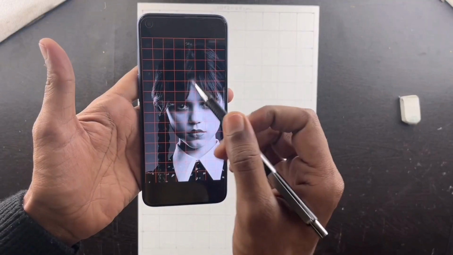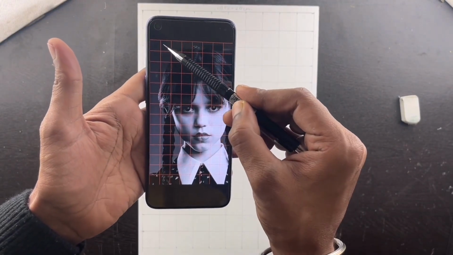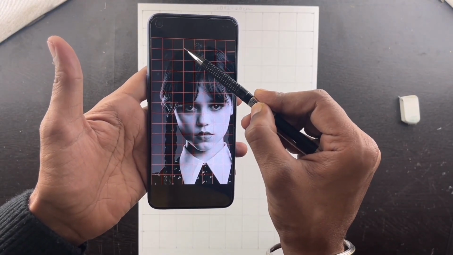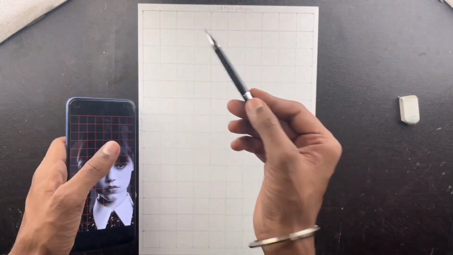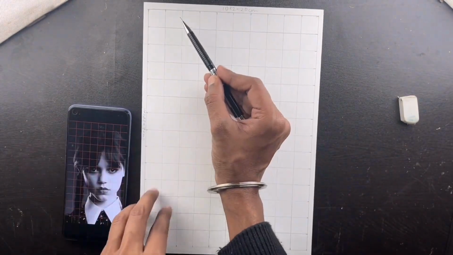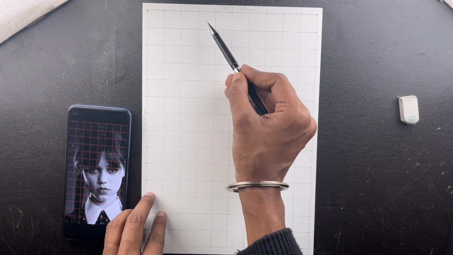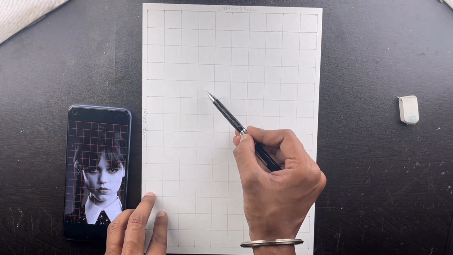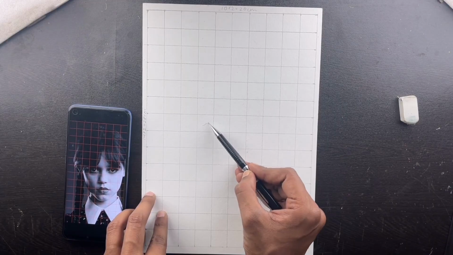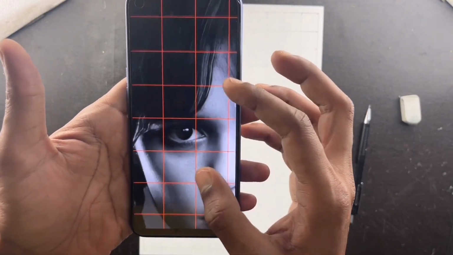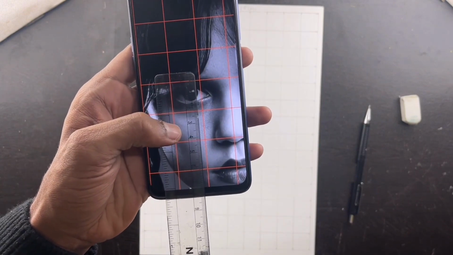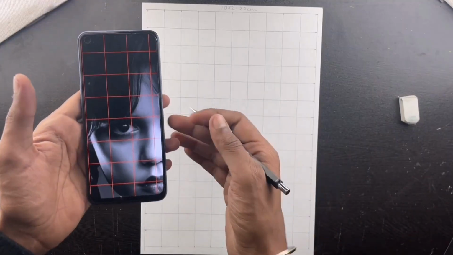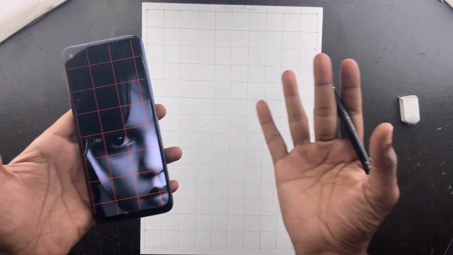And now we are going to draw from the eyes. So we have to just count the boxes, like 4th row and 7th column, and the same on the paper you have to count, the 4th row and 1 2 3 4 5 6 7. So here is the eye we have to draw, and for better accuracy you need to zoom in the reference pic the same as your grid, so you are able to draw very accurately.